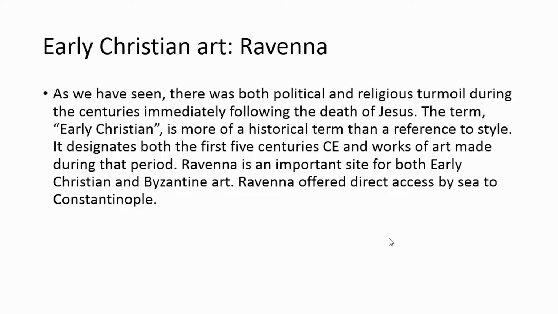When we say early Christian, it's really more of a historical term than a reference to style in terms of the art. Christians are just beginning to find their feet in their style, and much of the stylistic differences are cultural and geographical and depend very much on where they are. So when we say early Christian, we're talking about both the first 5 centuries CE, Common Era, and the works of art that are made during that period.